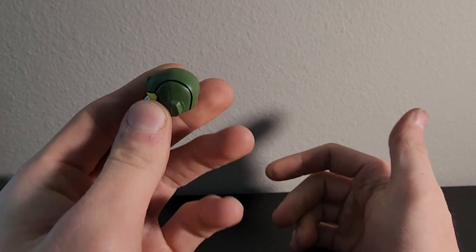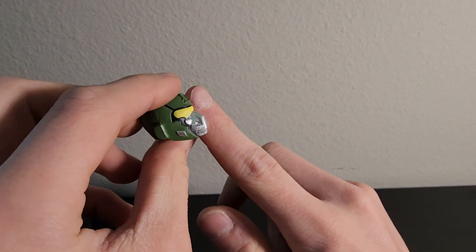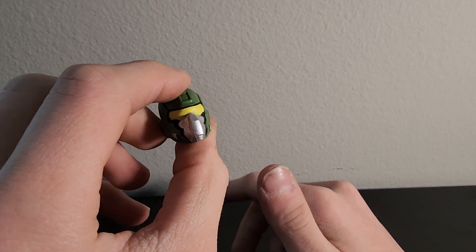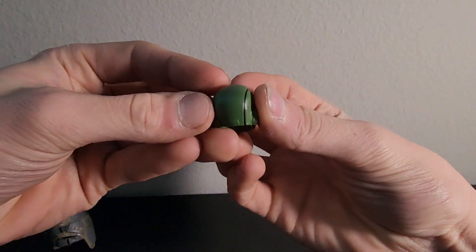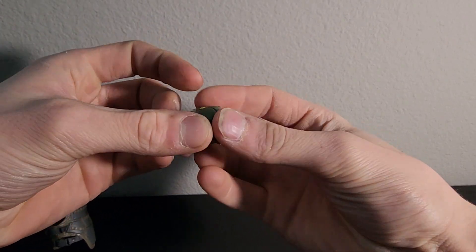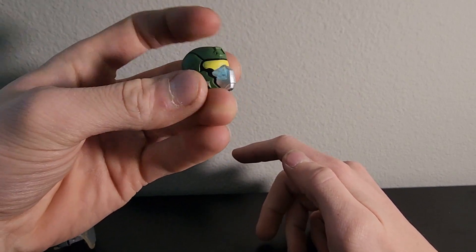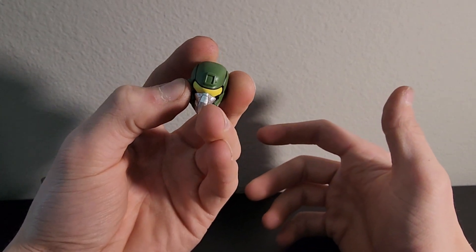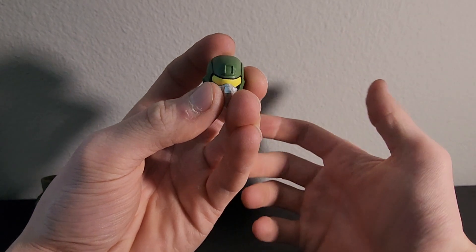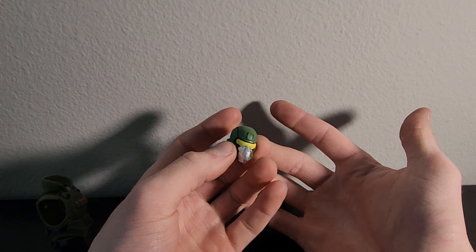The green and yellow kind of reminds me of the Wasp figure that I probably won't ever get. And then of course it has the silver for that part of the mask — I don't know what that is; it would be cool to know more about the equipment that Steel Brigades use. We have painted lines that are painted black. I will be doing my Steel Brigade figure review after this, so I haven't opened it to compare.